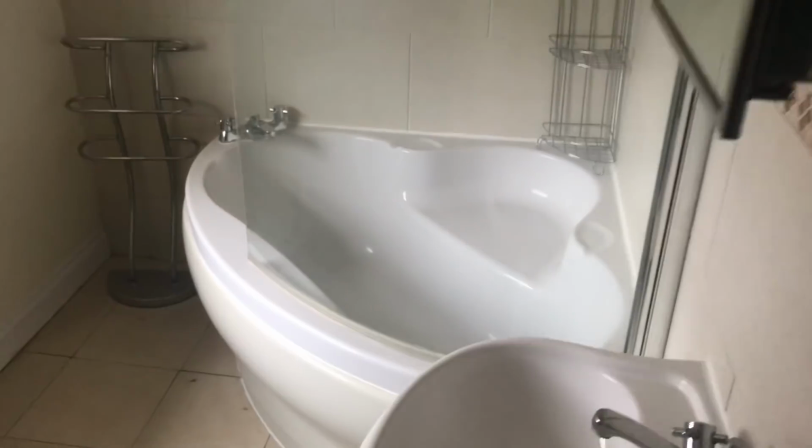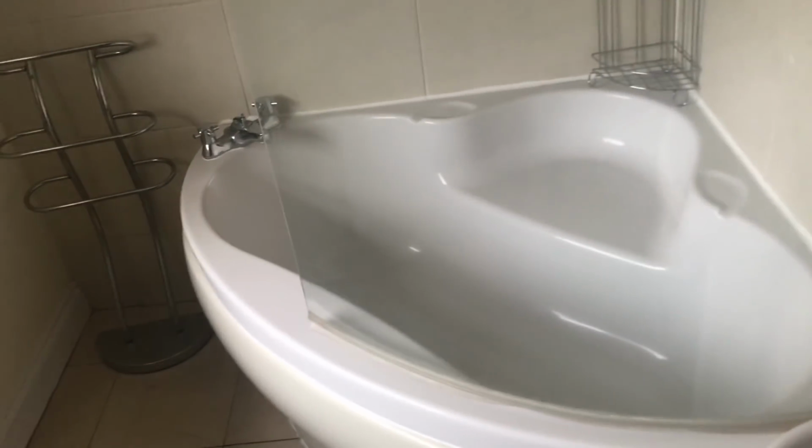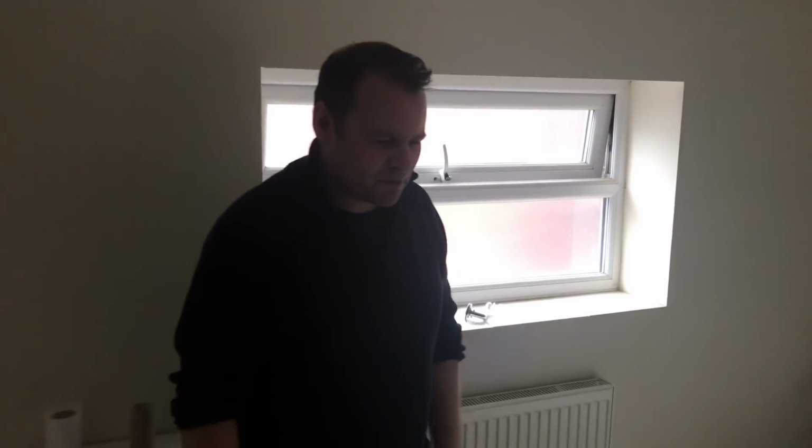So, this is the bathroom. It's quite a large bathroom. Yeah. It's got a nice tub. Nice. Do you fancy after this video, maybe we could have a little dip? It's a bit small. It is cold though, it would be nice. I've just put the heating on actually because the property's been empty for a couple of months. So there's not much needs doing in here. No, bathroom's okay. And then we're going to go into the single room.